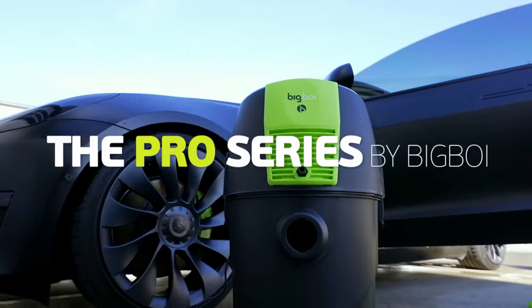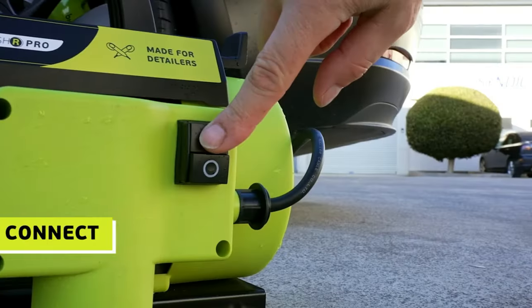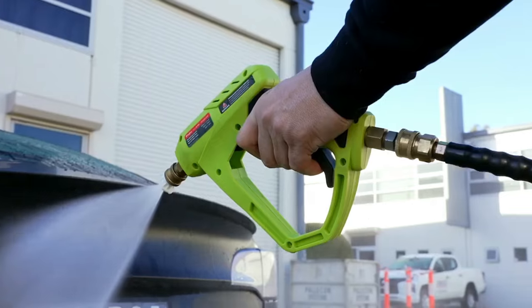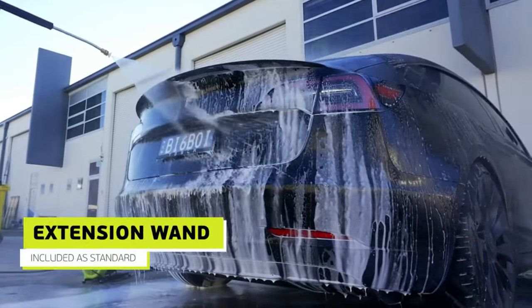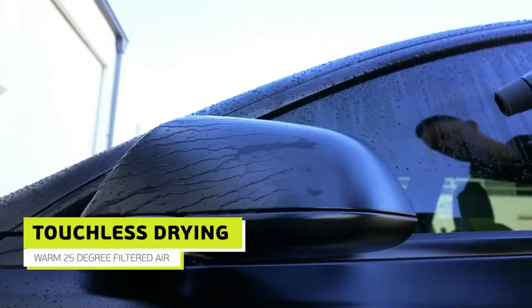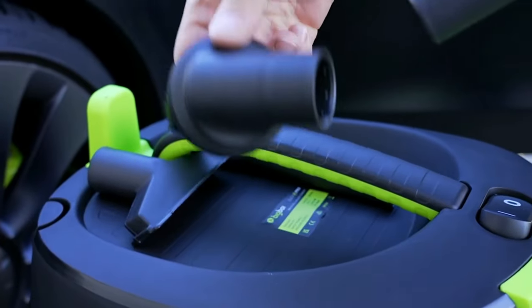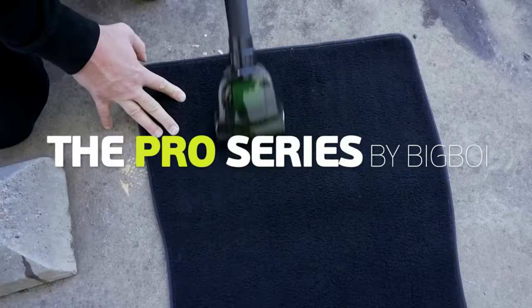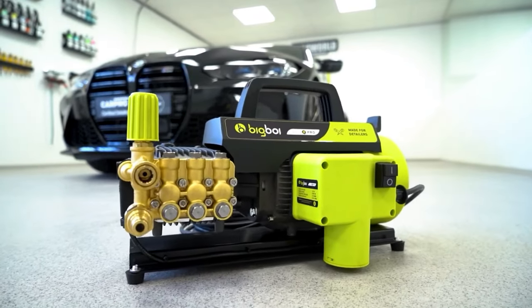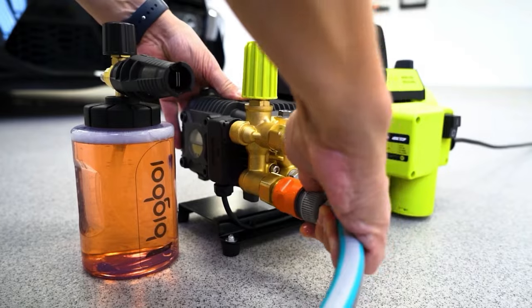BigBoy Watcher Pro. The BigBoy Watcher Pro is a high-performance touchless car wash system, redefining automotive detailing with its cutting-edge technology. This powerful unit features a 360-degree adjustable nozzle and a robust twin-motor system that delivers an impressive 1160 CFM of airflow, ensuring thorough and efficient drying without any contact with the vehicle surface. Its advanced design includes a durable ABS housing and a 16-foot flexible hose for convenient maneuverability. With adjustable speed settings, the Watcher Pro accommodates different detailing needs. Compact and portable, it provides professional-grade results, making it an essential tool for automotive enthusiasts and professional detailers seeking a superior touchless drying solution.